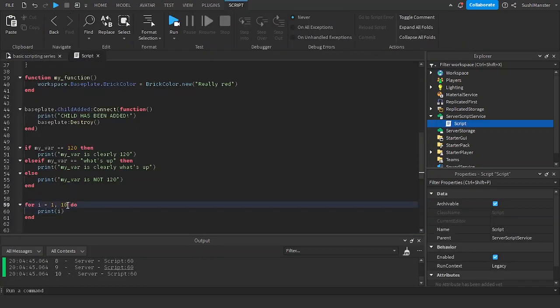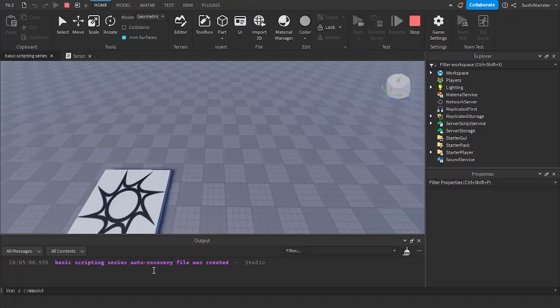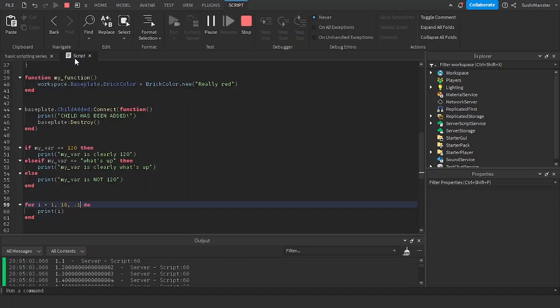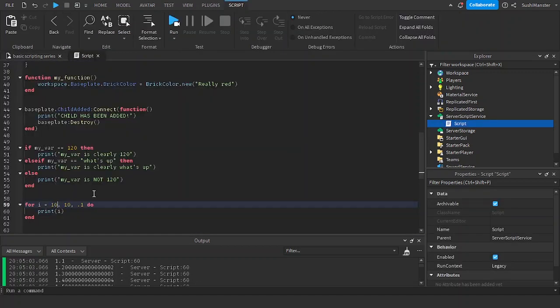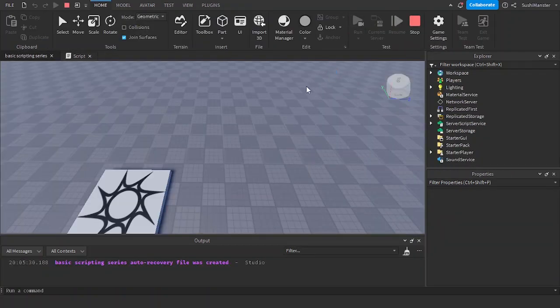And there's also a step parameter. I'll do 0.1. A step is essentially just a step. I'll show you what it does. As you can see, because my step is 0.1, it does 1, 1.1, 1.2. So it'll keep adding 0.1 until the end of the iteration, which is 10. Pretty simple stuff. You can also do something like this: the start of the iteration 10, the end of the iteration 0, and the step is -1, and it'll count backwards. So this is pretty good for counters and stuff.